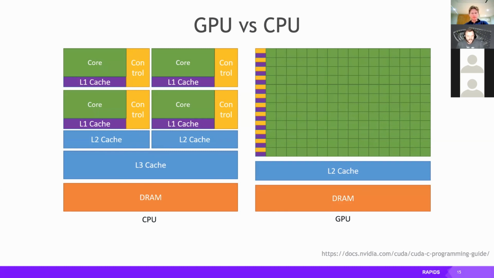But as you'll see in a minute, you can actually make those different things slightly more different than you would expect. And we'll get onto that when we write some code. But I've got a diagram here pulled from the NVIDIA programming guide, which shows you a bit of the actual chip architecture. So in a modern CPU, you might have 4 or 6 or 8 cores. Each one can do a calculation. It will have its own cache. It will have its own control for giving commands to that core to tell it exactly what to do. And then, you know, you've got higher levels of cache and eventually RAM that you can speak to.